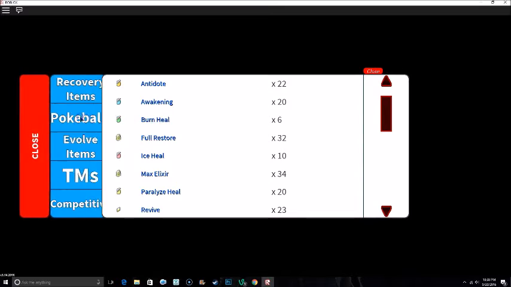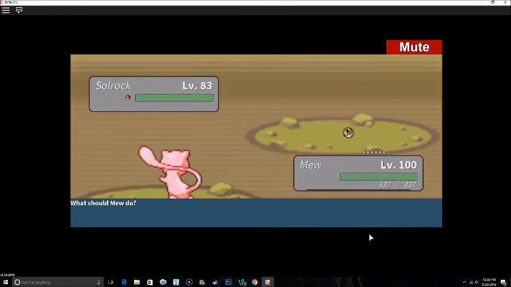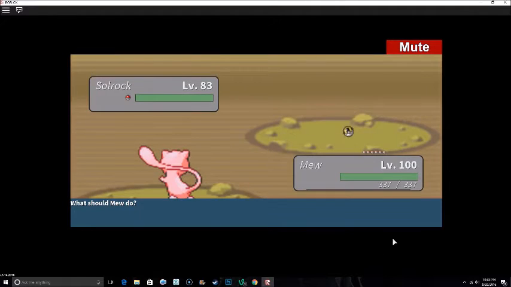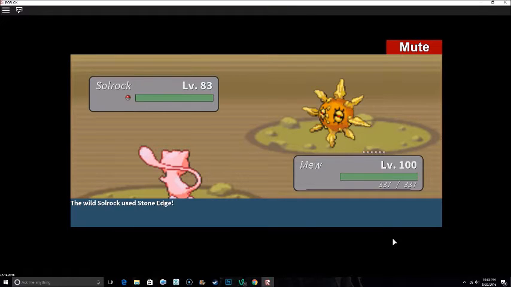So that's definitely one thing you want to be prepared for when you go to look for these, that you have plenty of Pokeballs with you. I recommend Ultra Balls because they have a 4x better catch rate than a regular Pokeball. But I guess any of them will work if it's your lucky day. But if you use anything out of your bag other than a Pokeball, even if you just heal up your Pokemon, they are going to use Explosion.